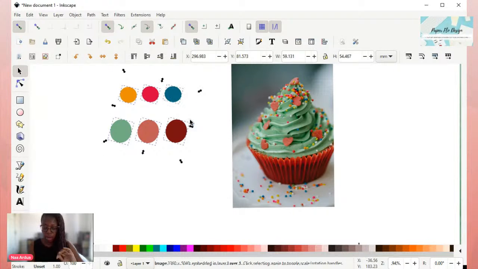Select, get all of them. We've got 3 sprinkle colors, the yellow, the hot pink, the blue, and then the mint green from the frosting, the coral pink for the candy heart, and then the cupcake liner paper in this dark maroonish red color, all from the reference photo.